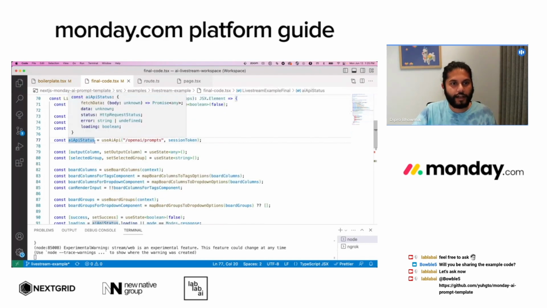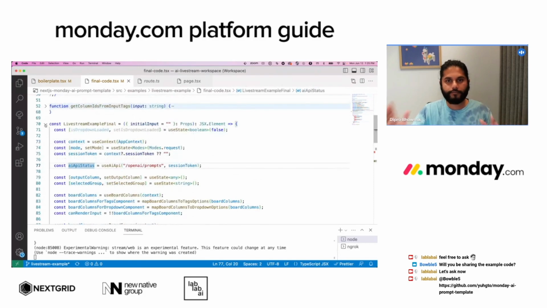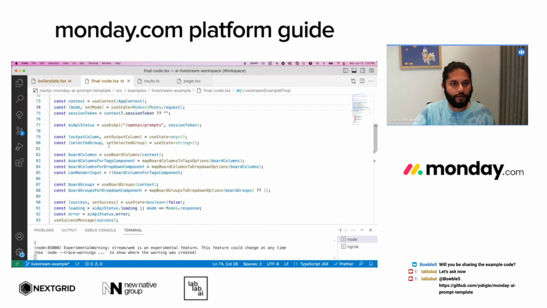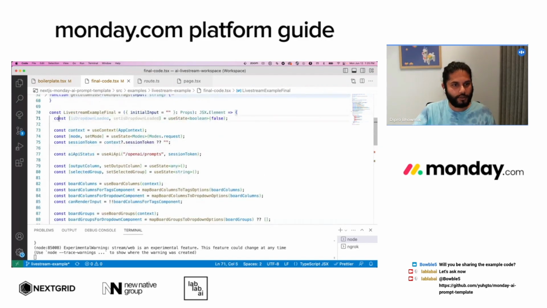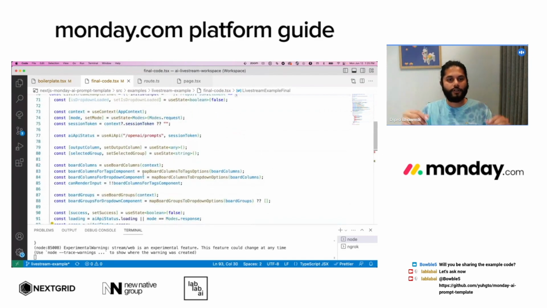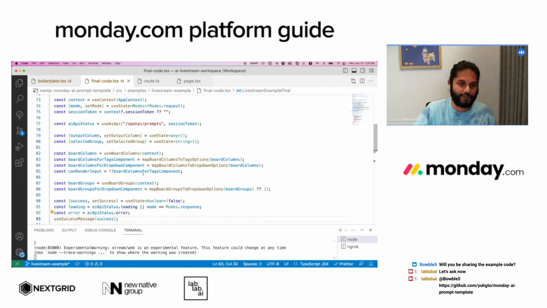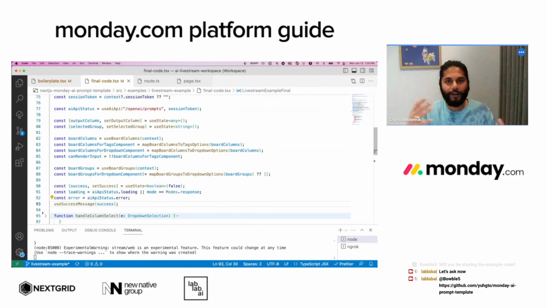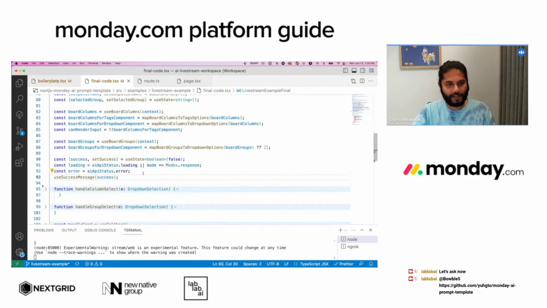And then after that, the actual code is a functional component. For those of you who are familiar with React, this will all be familiar to you. And the first, what is this, 71 to 93, the first 20 lines of code is just state, okay? Honestly, all this does is ensure that the UI responds the way you expect it to and in a useful way for the user, okay? It's not really doing that many actions, okay?